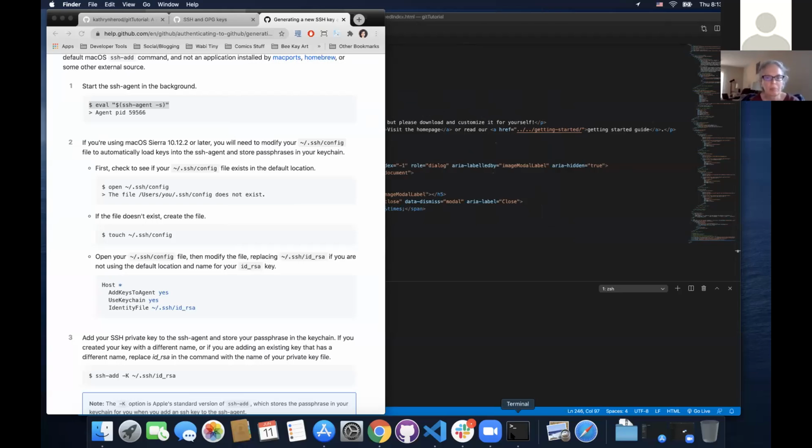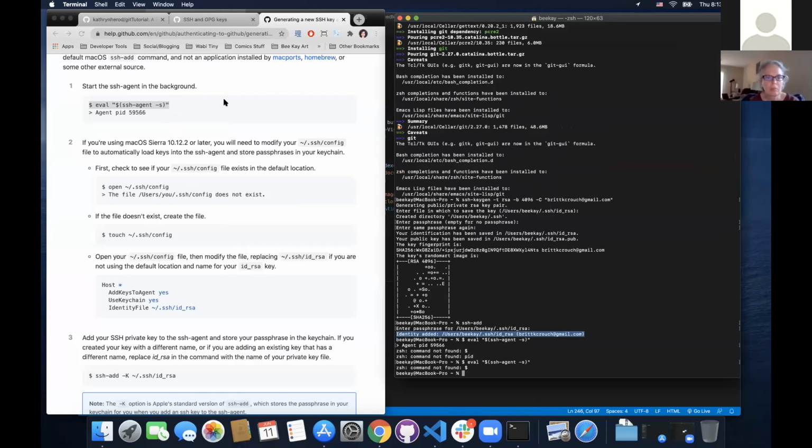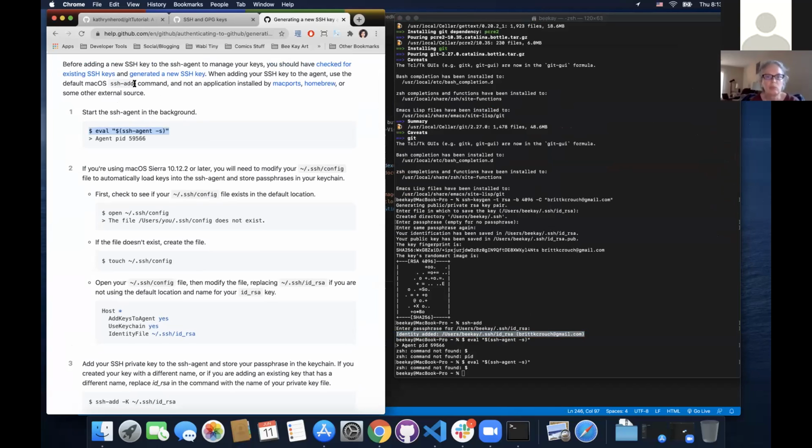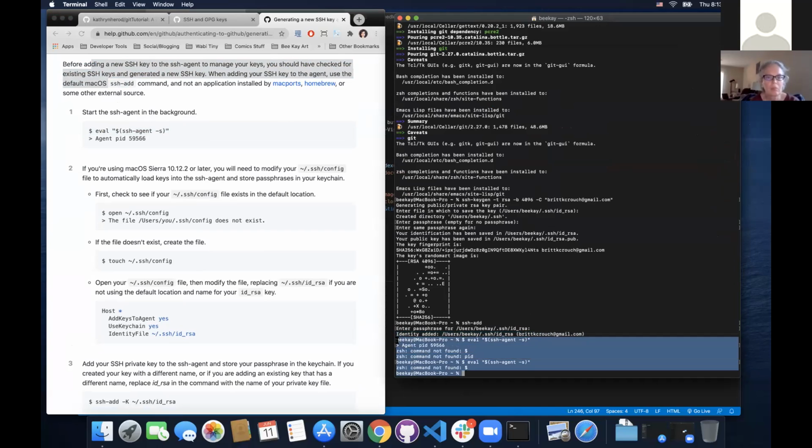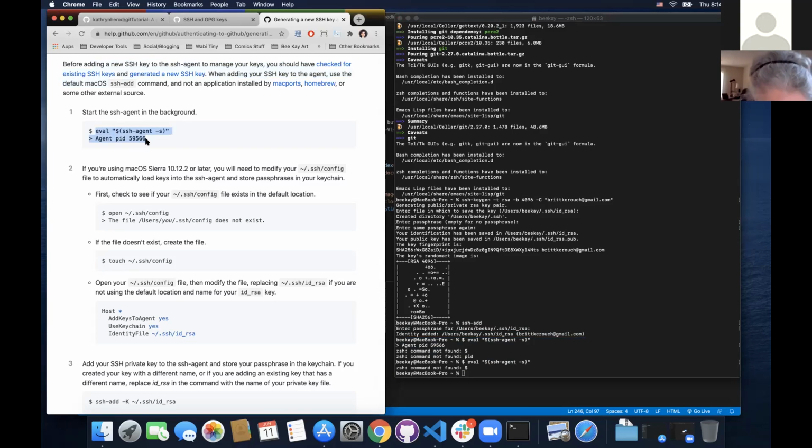All right. So I did the next step with the ssh-add. But if I'm not supposed to do that, then I wonder if you're still running Bash. Oh, you don't type the dollar sign. Gotcha. So just everything after the dollar sign. Okay. Sorry, it took me a second. So the line that's underneath it is telling you what it should spit out. Okay, so just copy eval. Yep, you got it. Awesome.